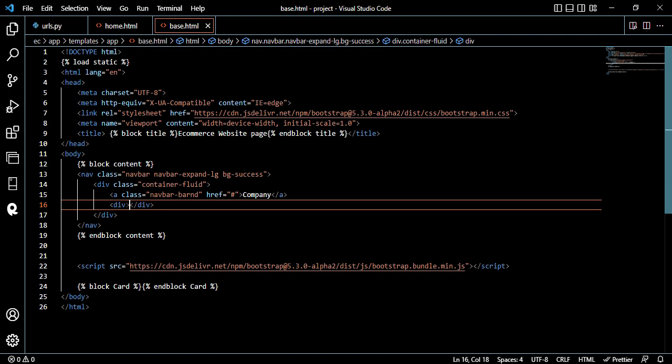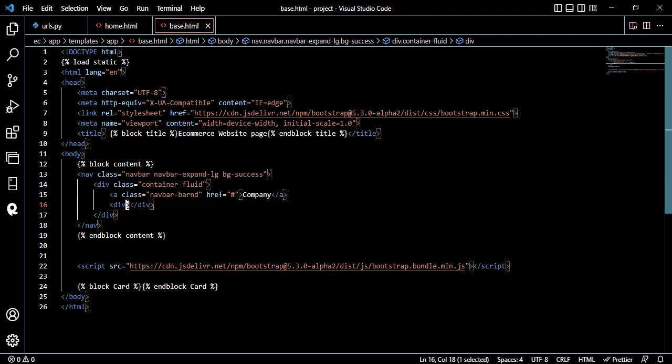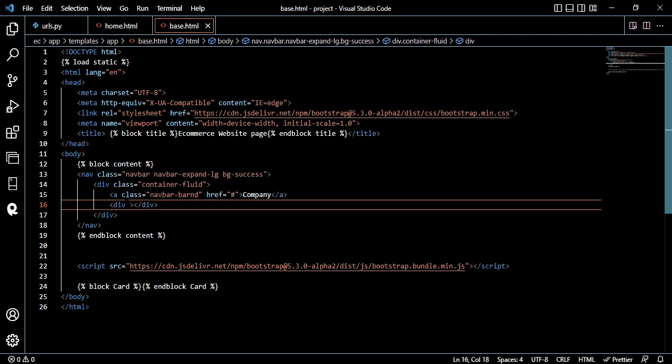Inside this div, at first we should format the class as collapse navbar-collapse, and we can give this attribute the value navbar nav.